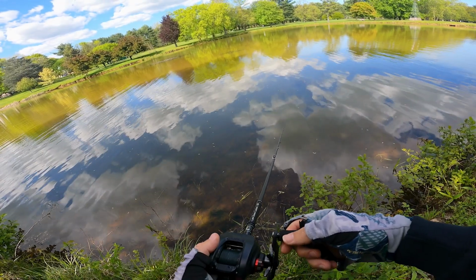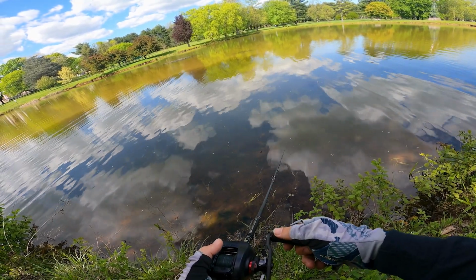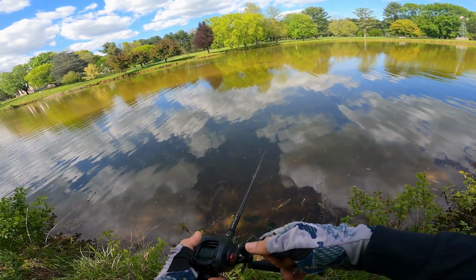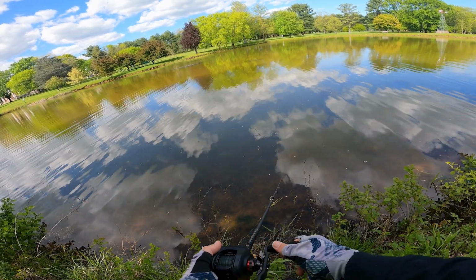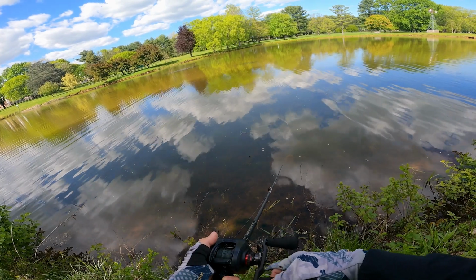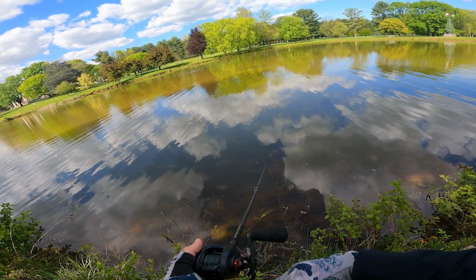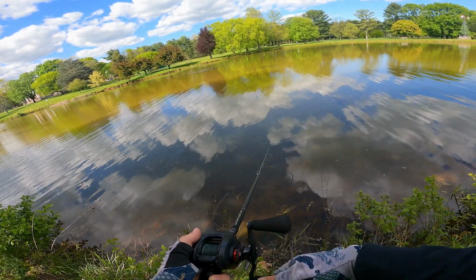So I'm gonna work it real slow to where it looks like maybe a bird dropped it. It's injured. Gonna make its presence be known. Just give it a couple twitches. Maybe even walk it a few times like that. Now as I approach this clump, I'm gonna start a slow retrieve to where the tail is barely moving. And I keep the rod tip down for this.